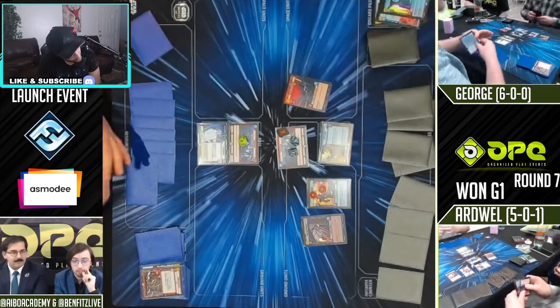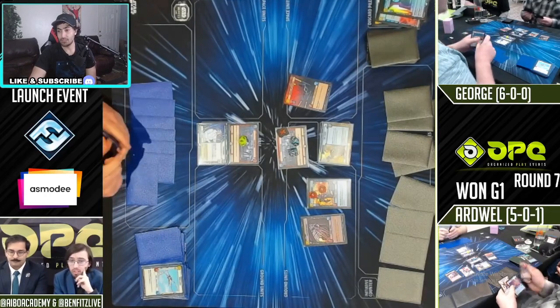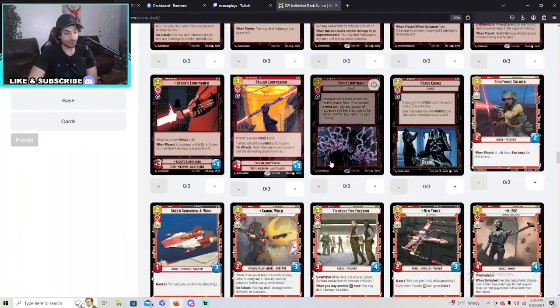What is that? What is that play? Let me see. I'm gonna go read into it. I'll figure out what he just played. I think it's Force Lightning to the unit. Loses all abilities. Then you control a Force. Pay any number of resources and deal damage to the chosen unit.